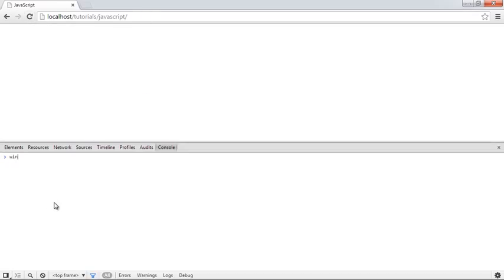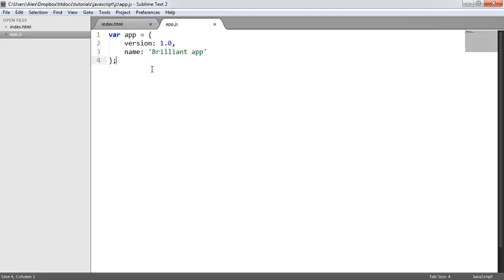So we can do this as well, and we stored this all within a global variable called app. So window.app is our object, but we can't just, for example, call version. Version is not defined. We need to call it using our app namespace, if you like, or our global object. So this is the correct way to do things. We don't have global variables floating around, and it's not good practice to have this. So now we've contained everything within app, how do we actually make use of creating functionality all within this object? Because it's best practice to create all of your functionality within this app as well.